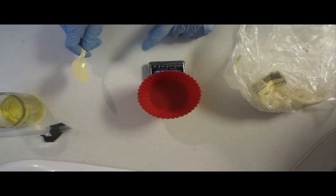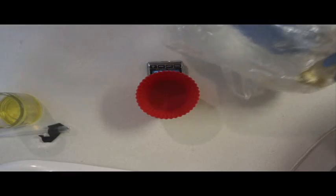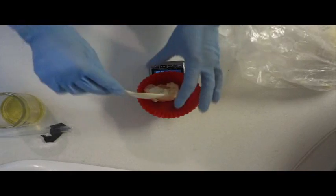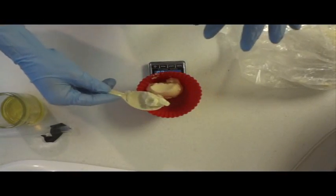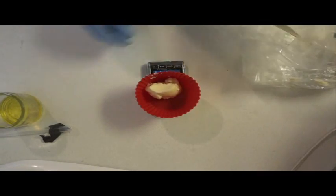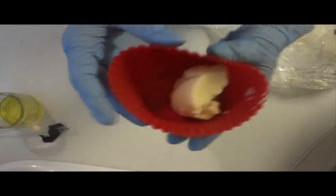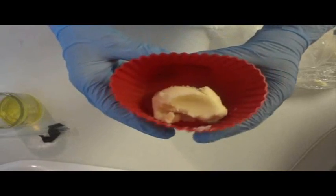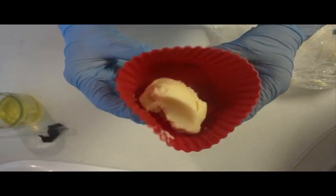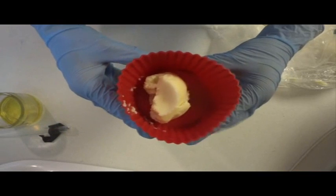Next up, I'm going to measure out 1 ounce of mango butter and set it aside until the end. You can use any butter that you like or any oil that you like. There we go, that is about 1 ounce. And I like to measure my butters like shea butter and cocoa butter and mango butter into these little silicone cups. Wilton makes these and they're microwave safe, so you can melt your skin butters right in this little cup and it's easy to pour it right into your soap.